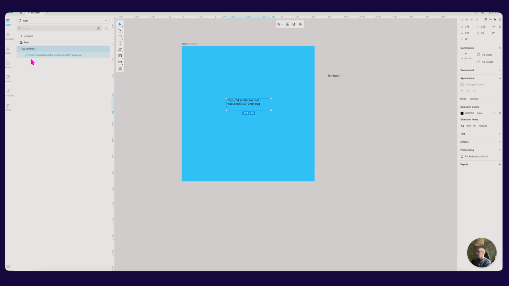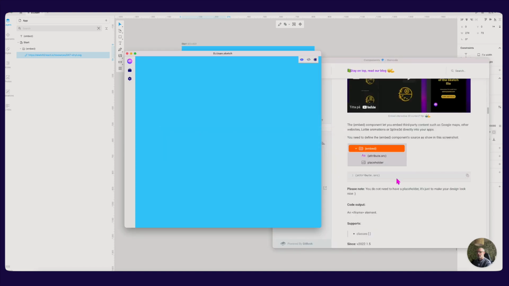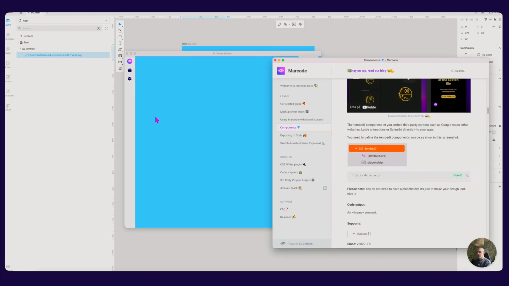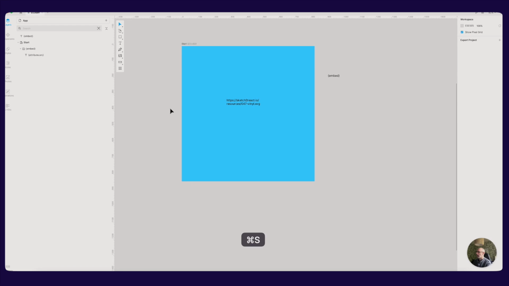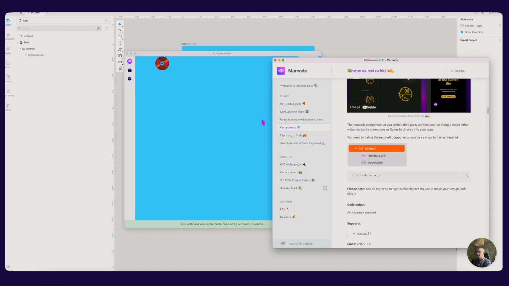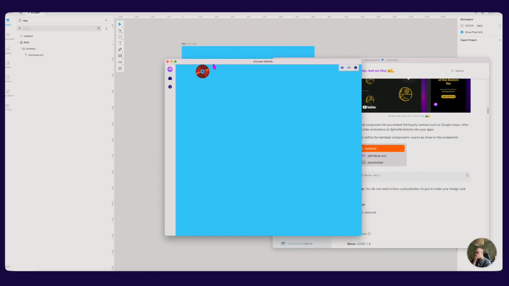Yeah, this happened then. It took the name and added it here, and of course that will not work. So maybe this is a Lunacy thing, I don't know, because it has support for links. I think it is. Interesting. So let's go to Marcode, and the layer needs to be named attribute source. So like that. Now it should work. And there we have it. Check it out. So cool.